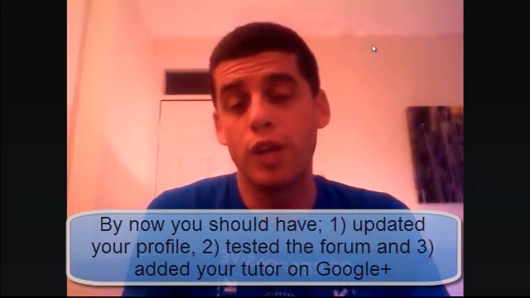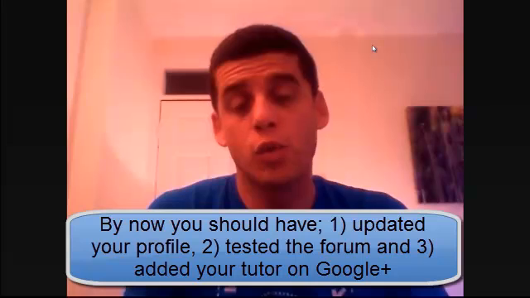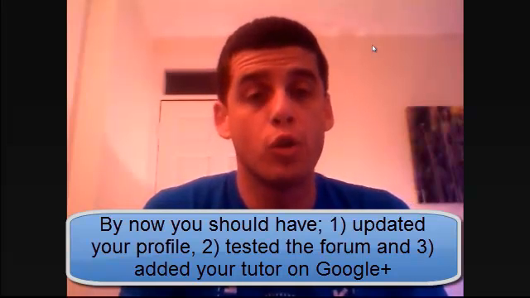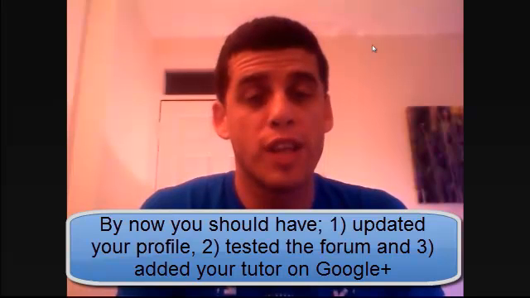Last week you learned how to log into our website ebusinessmatters.com. You learned how to find information that you were looking for. You learned how to update your profile. You learned how to ask a question on the forum. And you also learned how to set up Google Plus and join a Google Plus Hangout where you can interact with your tutor and your fellow classmates. If you haven't done any of those things, please take a minute to go back and do them now before moving on to week 2.